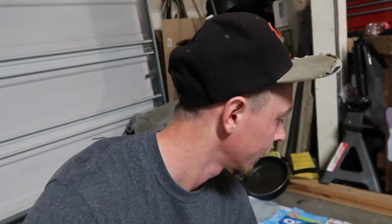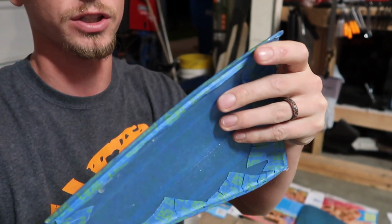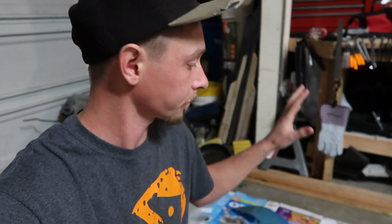I think I've got an idea on how I want to make that, but I definitely need something so that when I go to put it around the sides, it's not just draped around the sides and doing whatever it wants. I'll actually have to make a form or something that I can stick that fiberglass to when I mold it from the flat side for the plexiglass and then come down. That way I have a nice clean area to cut and I know I've got a line on where I need to cut everything. So I think this is gonna be on hold for a minute.